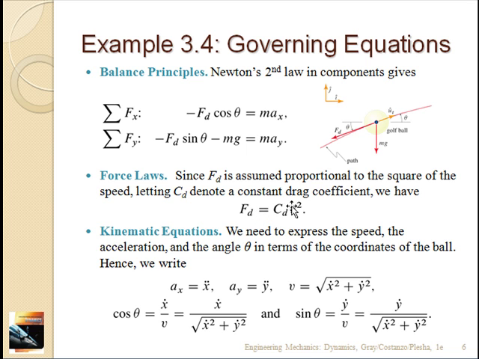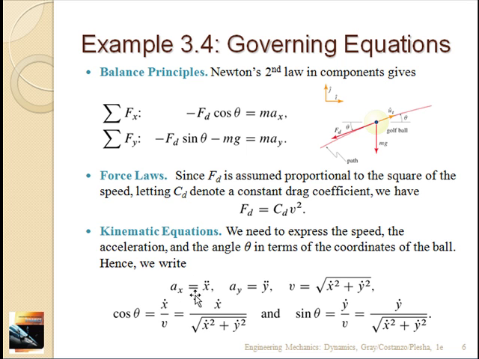We'll assume that the drag force is proportional to the square of the velocity, speed actually. So the magnitude of the drag force is some drag coefficient CD times the square of the speed. And this is not exactly true. If you do measurements on drag forces on a golf ball, it won't be exactly v squared. It'll usually be some other exponent, but this is good enough just to get a sense of the effect of drag forces.